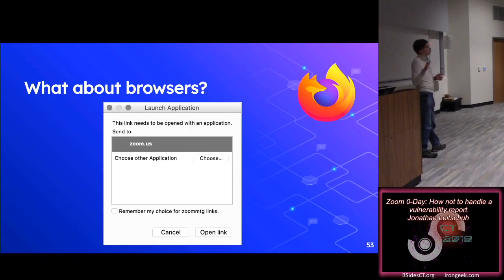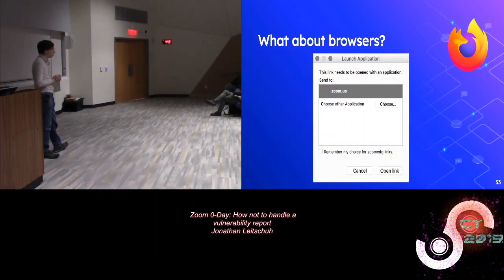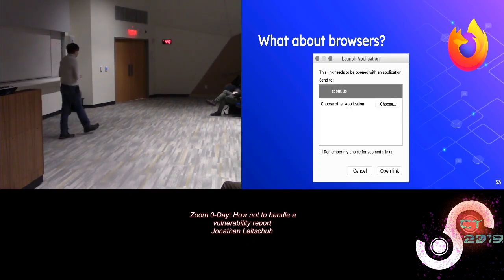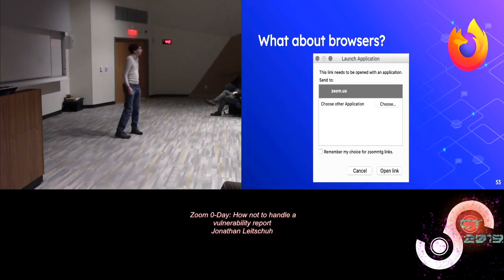There are a lot of problems with bug bounty programs currently where it's hard to hold these companies to disclosure windows, because fundamentally, when they have these private programs, they say no disclosure, they're kind of buying your silence. And I don't really agree with that. In this Zoom case, had I not gone public, Apple probably wouldn't have stepped in and fixed this. It wouldn't have been public. Nobody would have known about this. And who would have come in to get rid of this remote code execution from millions of computers?